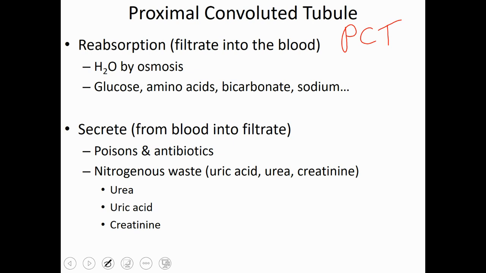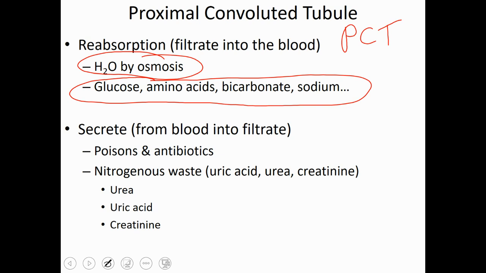Some of the main things that go back into the blood are water, of course, and all of those other things that really came out. We're going to look at the sugars, the amino acids, because we need to build up proteins, bicarbonate, sodium, even calcium, chlorides, everything that our body feels like it needs to be at homeostasis, it will take back in. On the next slide, I have even more to look at, but these are the main ones.